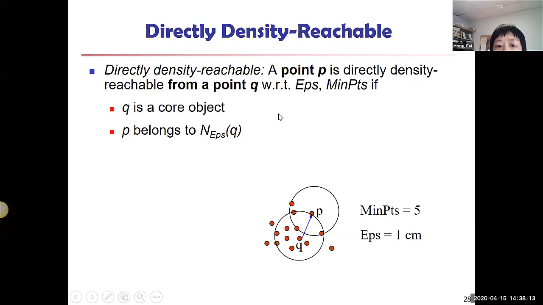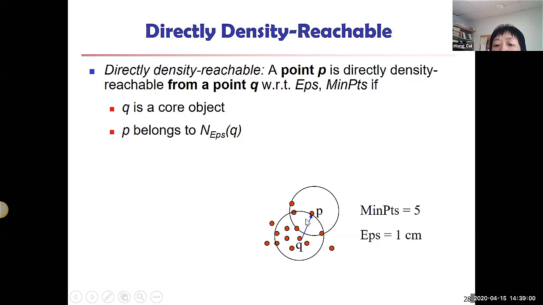meaning, okay, the definition is here. A point P is directly density reachable from a point Q with respect to our definition of epsilon and minimum points if Q is a core point and P is within the neighborhood of Q. What it says is directly reachable: if anything is directly reachable from some point, that point has to be a core, and this point has to be within the neighborhood of that core.